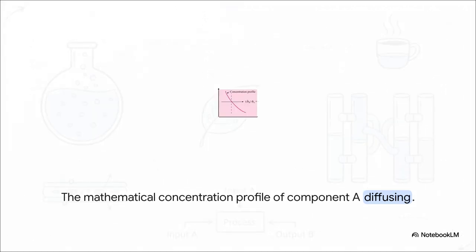Now, what's really interesting about this slide is how Fick's law translates that physical chaotic mixing into a neat mathematical concentration profile. When you look at that downward curve, Fick's law is basically stating that the mass flux of a constituent per unit area is strictly proportional to the concentration gradient. In plain English, this math elegantly proves that molecules will always naturally flow from a highly crowded packed area on the left right down the gradient to a much less crowded area on the right.